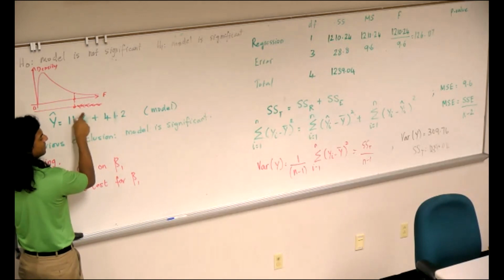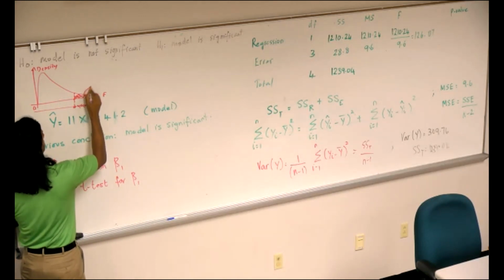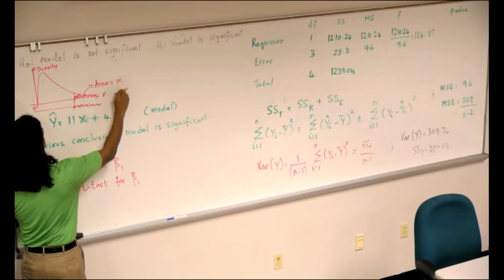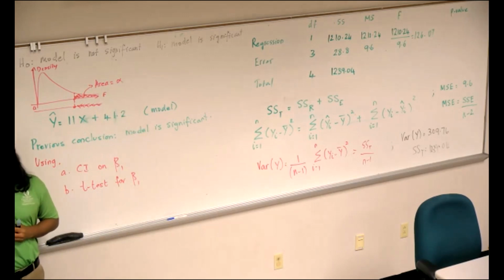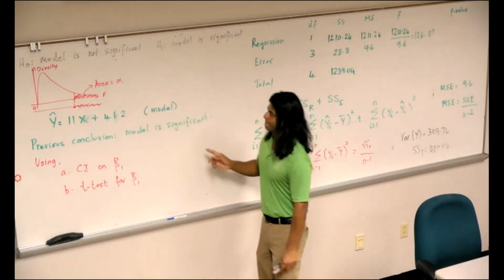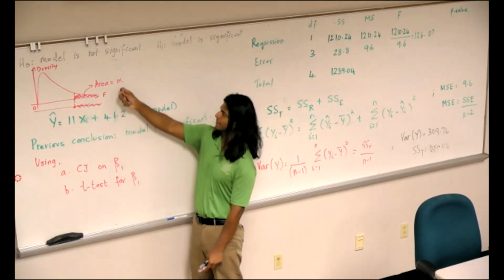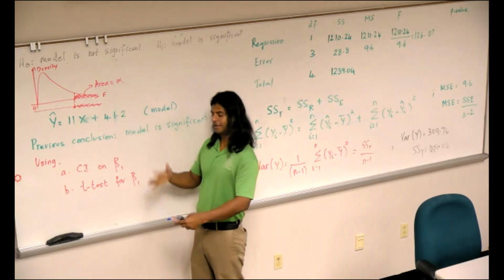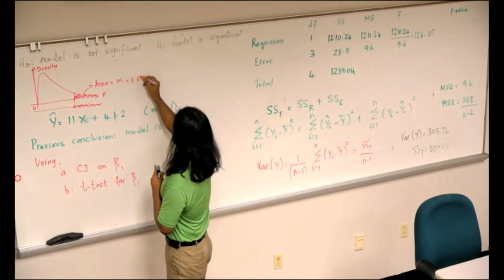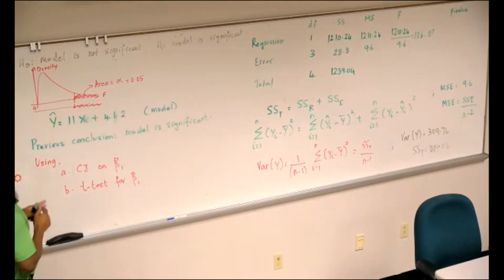What is that shaded area called? Rejection region. What would that shaded area correspond to? Alpha. And that is simply the level of significance or the probability of type 1 error, the false positive rate. In other words, if I rejected the null, the chances that I could go wrong has to be alpha or below. Typical value, 0.05. So I want that error to be 0.05 or below. And we use that to find the critical value.